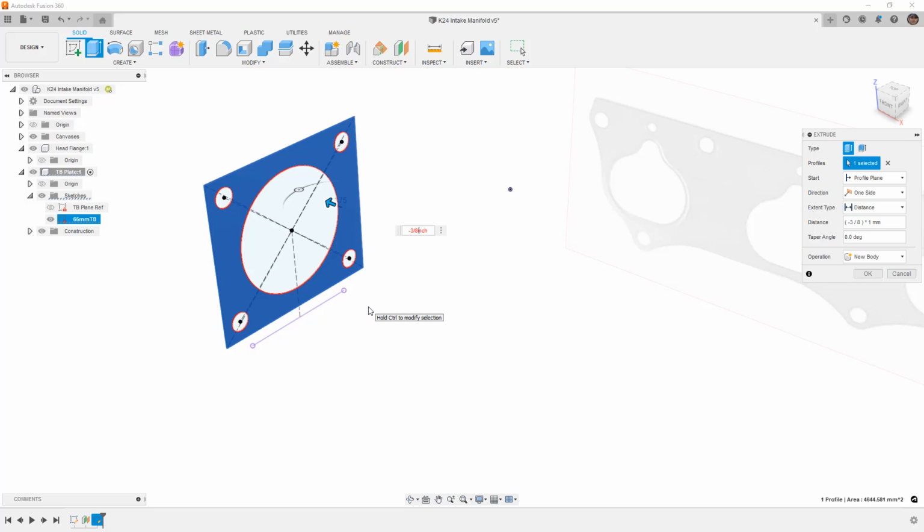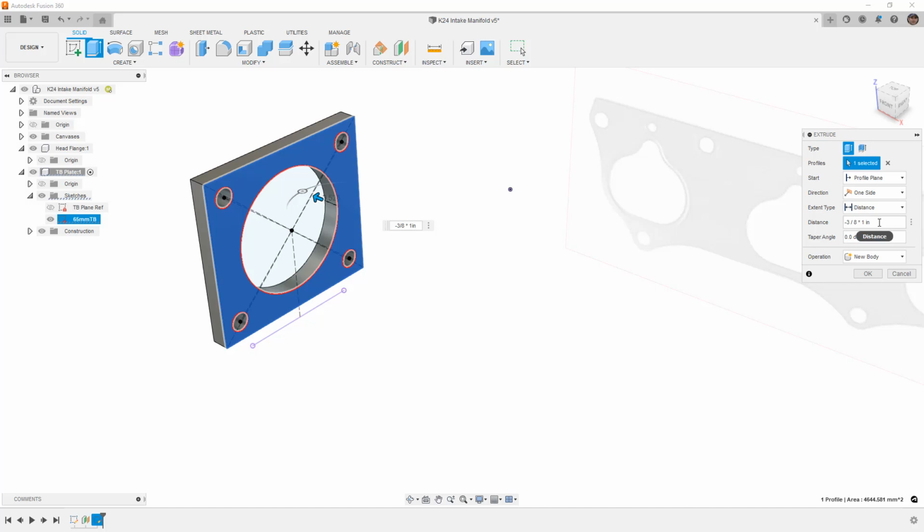Now, you'll notice nothing's happening yet, and that's because we need to put a space between the 3/8 and the inch. And oftentimes, when you get these red numbers, it's hard to understand why. And part of the reason is because if we look in the distance over here, it's multiplying it by 1 millimeter automatically. Now, anytime you begin to type something in and you let it figure out what it is, the preview on the screen, then it's already sort of committed itself to a units. So it doesn't show the times 1 millimeter here on the screen, but if we want to override that, we actually have to multiply it times 1 inch, or we can manually update the mm to inch inside of the distance dialog box.